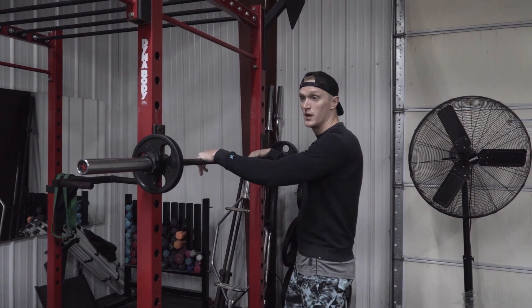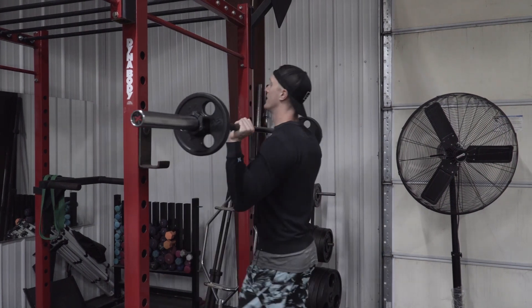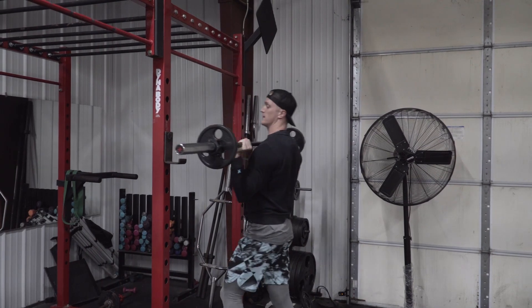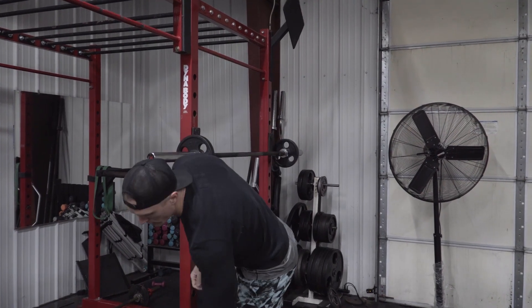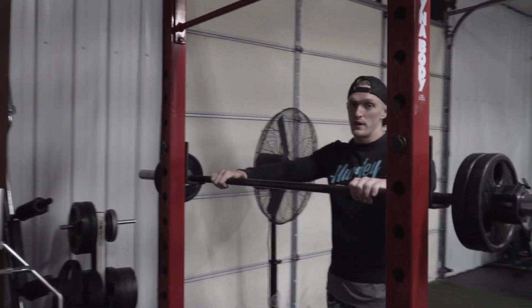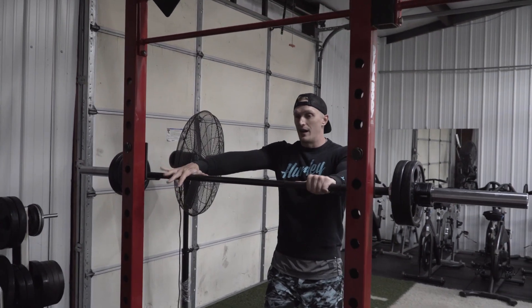is because I feel like shoulders is one of my weaker body parts, and that's the one thing I've been trying to work on a lot more — growing my shoulders, getting a little bit stronger. Just getting a warm-up set. I'm going 14 to 18 reps on each superset, so trying to get 14 to 18 here as strict as I can. 14 to 18 on Arnold press, four sets of that, and then on to the next superset. Try your best not to take too long of a rest between each set — I normally go about a minute to a minute 30 seconds.